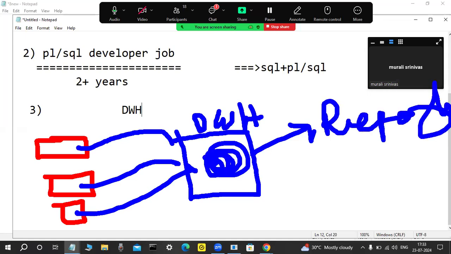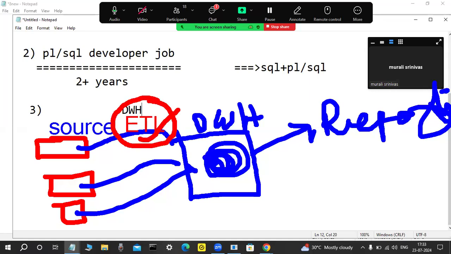In this case, extracting the data from the source and storing that data in the staging area means ETL programmers are required. ETL, extraction, transformation and loading programmers are required. Anybody learning ETL tools is well settled in the software industry. It is easy. That is a GUI, graphical user interface. Coding is not required. Minimum SQL knowledge is required, and if you learn any ETL tool, you are getting a job. Otherwise, if you face a problem with an ETL tool, learn minimum SQL language and also a reporting tool, and yes, easily you are getting a job.